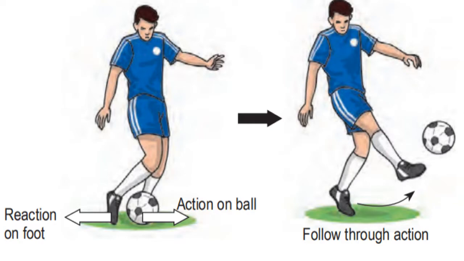And the last one is follow through. Let's see the diagram. The football player puts the leg go behind first, they go backwards. Then after that, they strongly kick the ball. And the strong kick of the ball, the action, we call it follow through action. So the follow through action after the strong kick produces a larger impulse. Understood? Larger impulse means larger impulsive force. So they go backward, then they follow through with the strong kick of the ball. As a result, the large change in momentum produces a high velocity. So in this situation, they're never talking about the time taken. They just talk about impulse and also impulsive force.